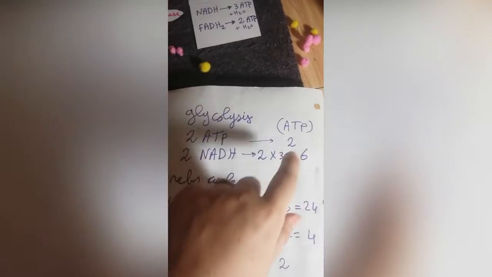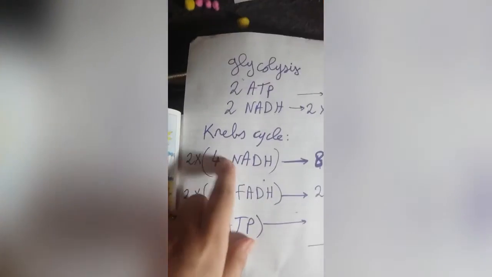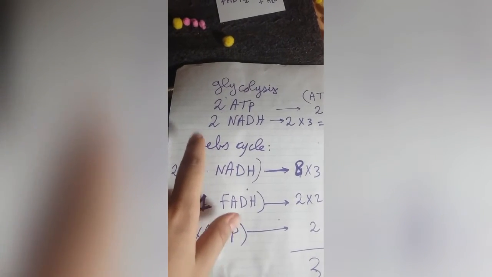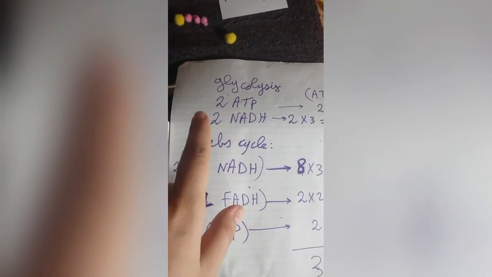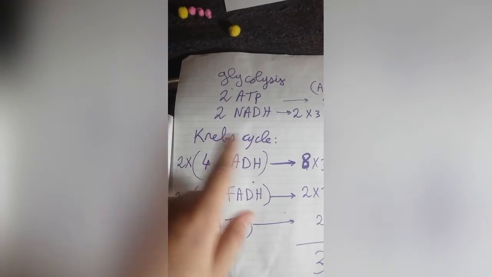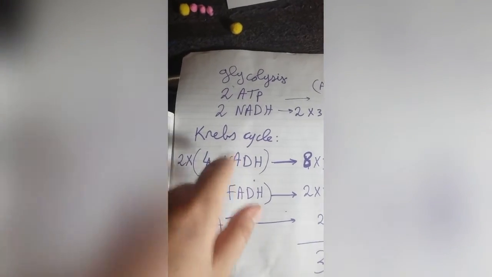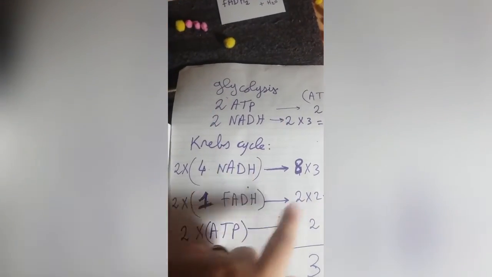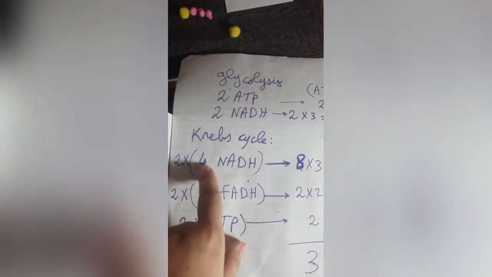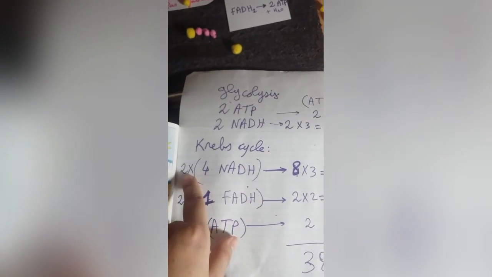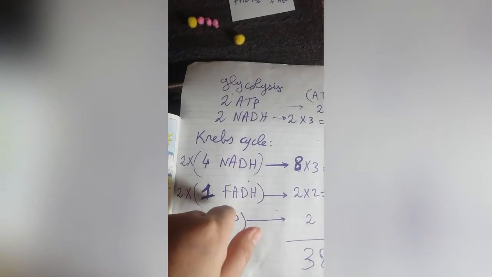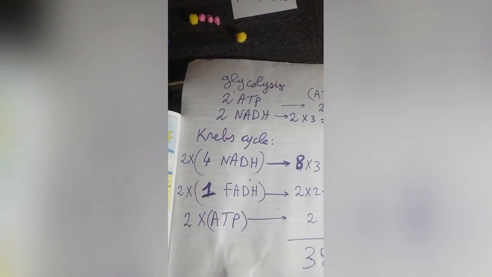So we got from the glycolysis 8 ATPs, and from the Krebs cycle here we got 1 NADH from the transition state, when we convert pyruvate into acetyl-CoA before entering the cycle. So this is 1 NADH released, and we have 3 NADH released through the cycle. So now we have a total of 4 NADH. We multiply it by 2 because each pyruvate enters one Krebs cycle, so the other pyruvate will do another Krebs cycle.